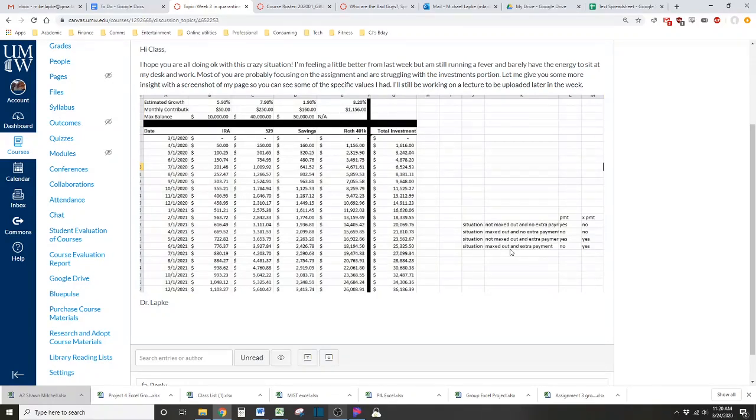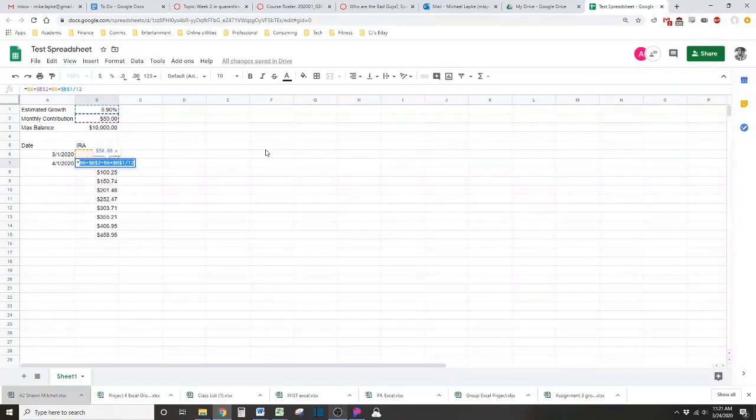Now, since you're checking for 2 things with these scenarios, your balance and the other investment's balance, you'd have to also use an AND function inside of the if function to check those 2 things. And if they're both true, then that would determine whether or not you would have a payment. Or I'm sorry, by payment I mean contribution, whether you'd have your own contribution and or the extra contribution of the previous investment. So that's what we're talking about at this point.